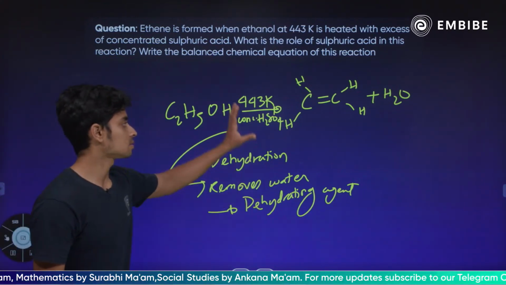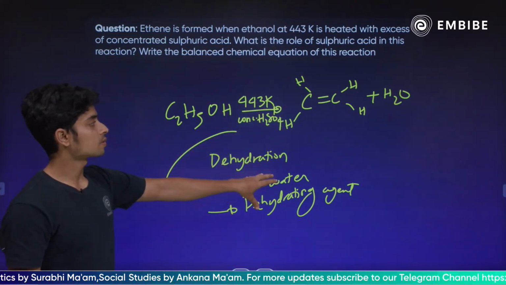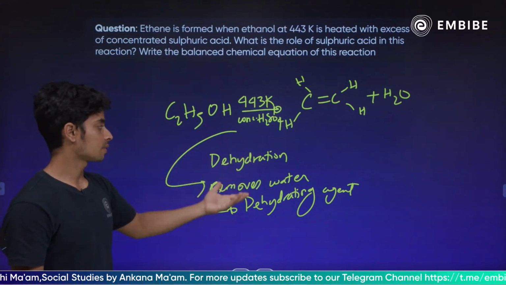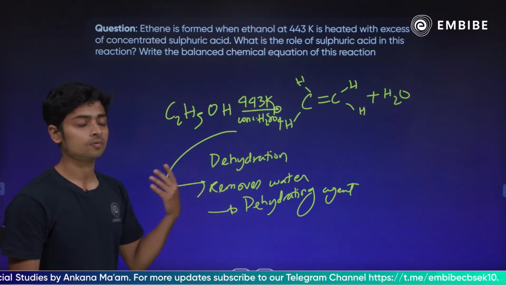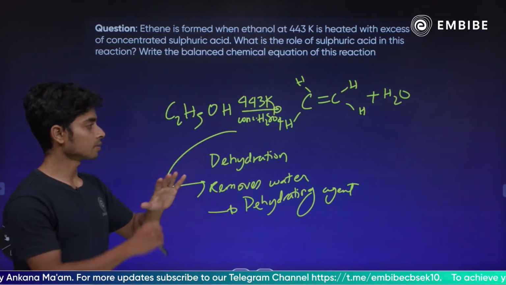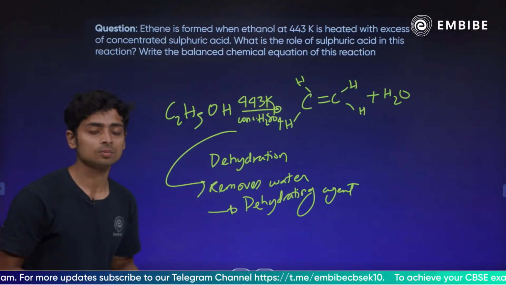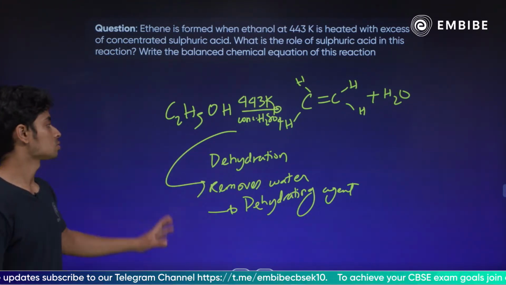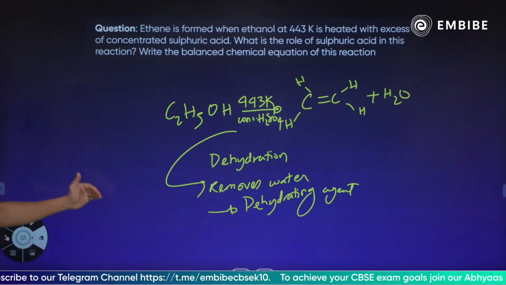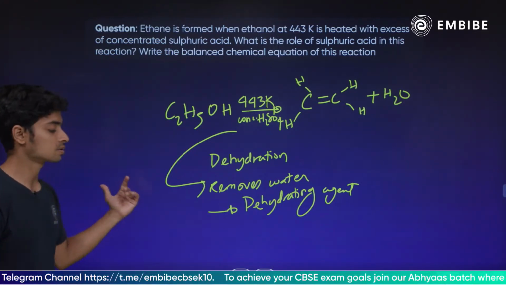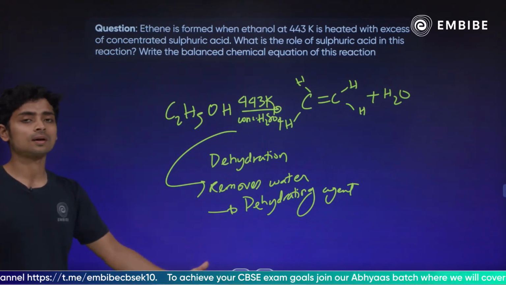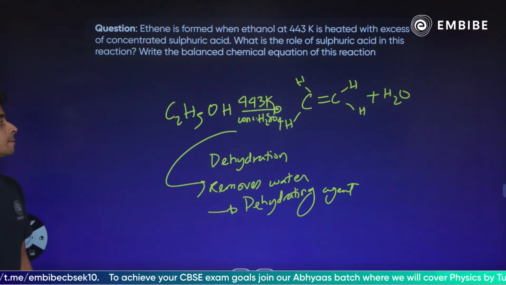For now, just remember this is your base reaction, and in one of the steps, sulfuric acid removes a water molecule from whatever species is formed. That's why it is said to be a dehydrating agent. So please, really sorry for this mistake. There are certain steps which are actually wrong, so I'll give you the correct steps in the next class.